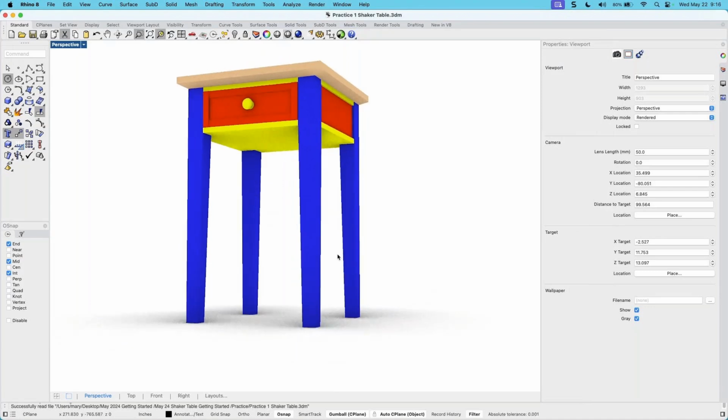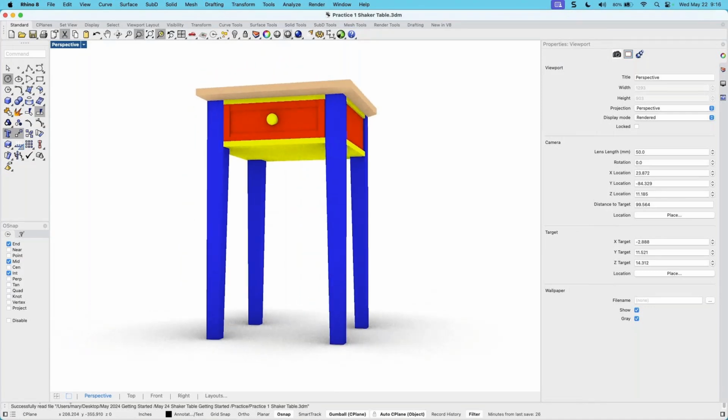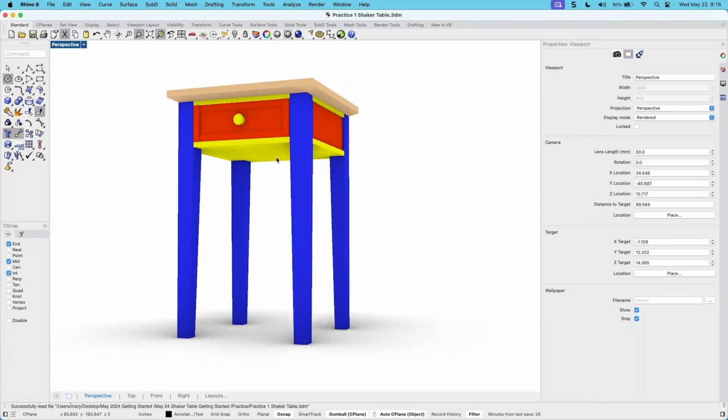Everything will be there from the moment we turned on the recording. But what I do expect is that you're finding the commands and you're picking them and you're starting them. And even if your table doesn't look like mine, you're creating geometry. And that is the goal here of the getting started.